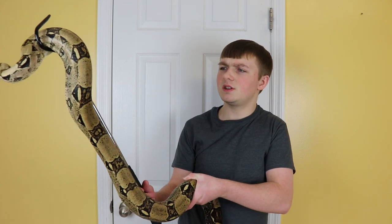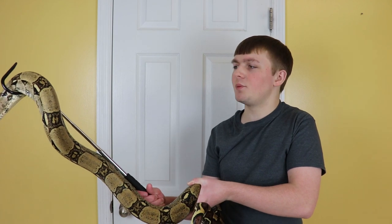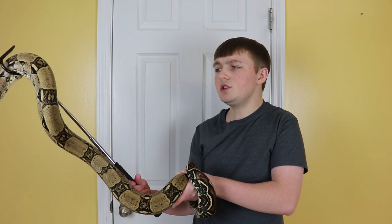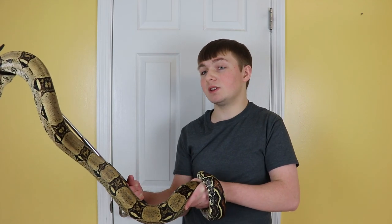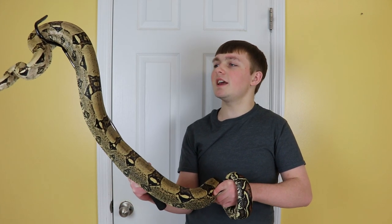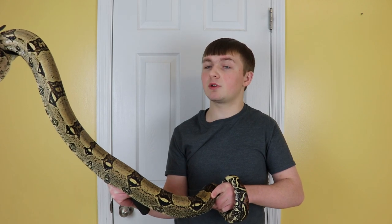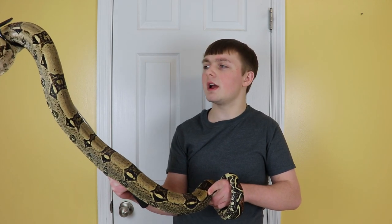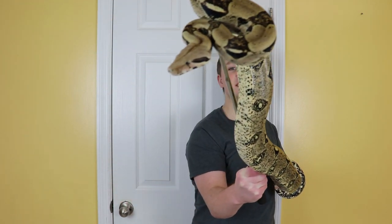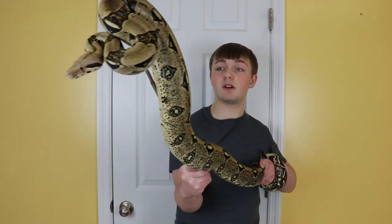He's a common boa, a Colombian boa — the red tail boas that get about six to eight feet for the females, normally a little bit bigger, maybe seven to eight feet, and the males will tend to stay a little bit smaller. I don't think this guy's growth is stunted or anything — he's a pretty decent size for a male boa. Like I said, I'm no boa expert; this is the only one that's ever been in this house. But I have held them before and talked to different breeders about them — they're amazing animals.